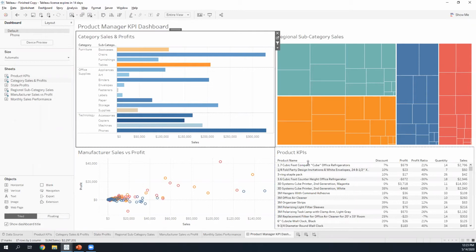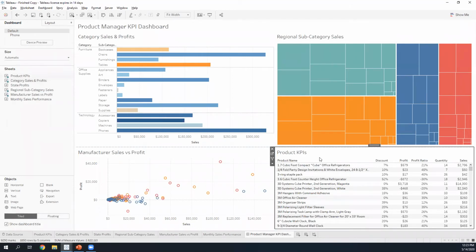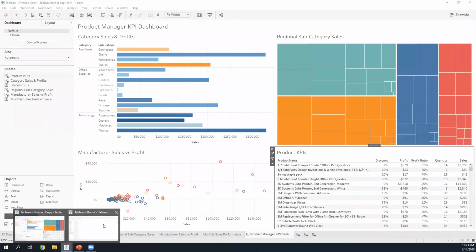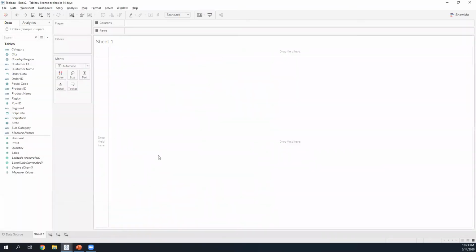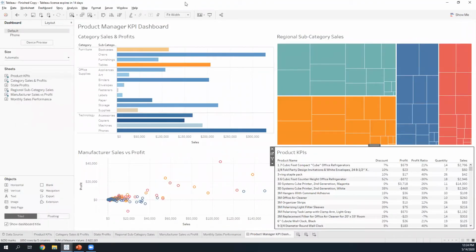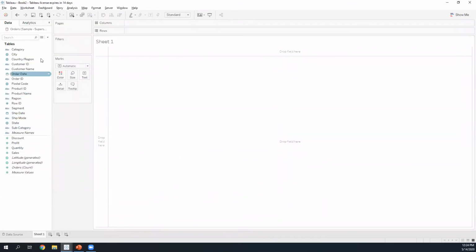So let's start off with our product KPIs worksheet, the worksheet that contains information at the really granular, individual level of the products we have offered inside of our data set. And then we can go ahead and add in those measures that I just mentioned earlier. Going over to Tableau, in that fresh new worksheet, let's move this away and drag in, quite simply at this point, product name.